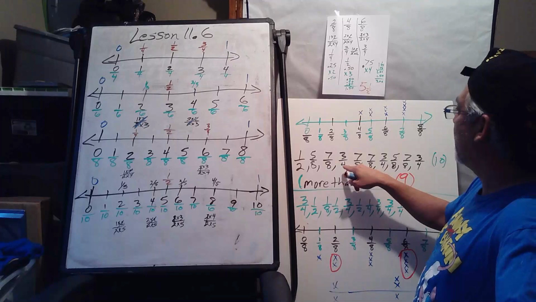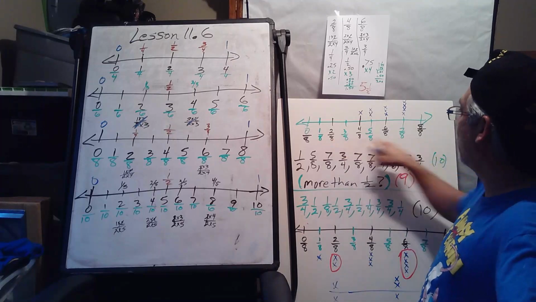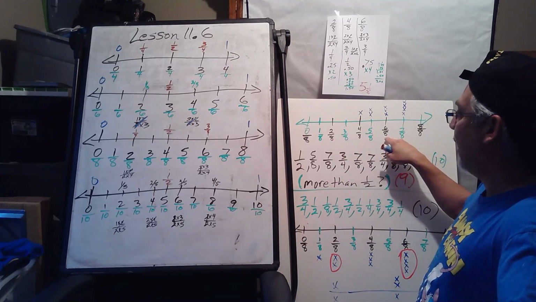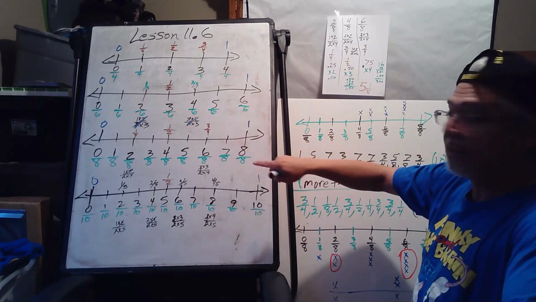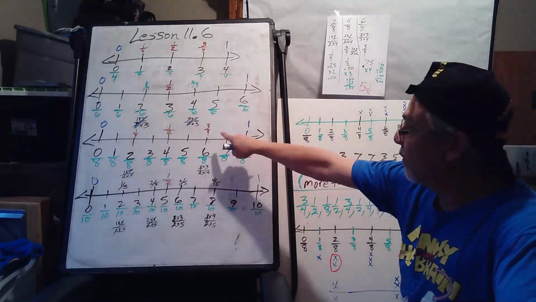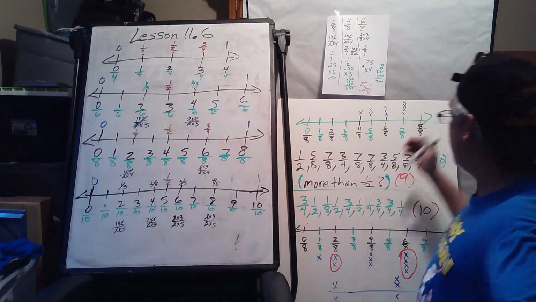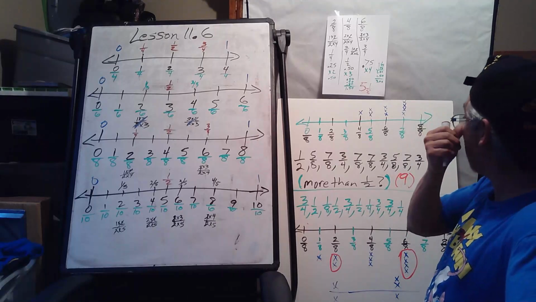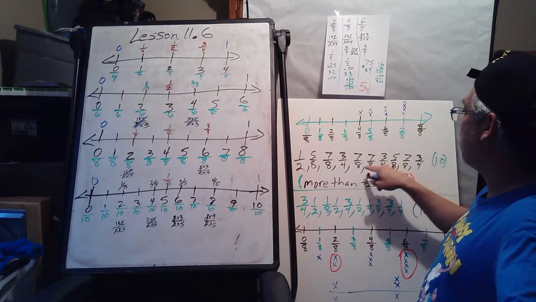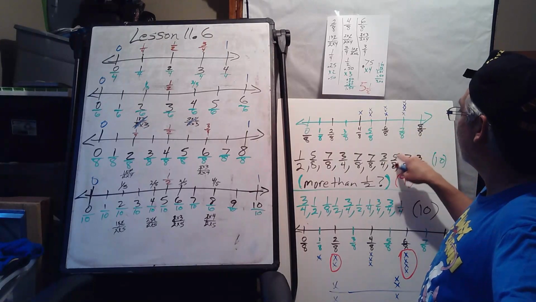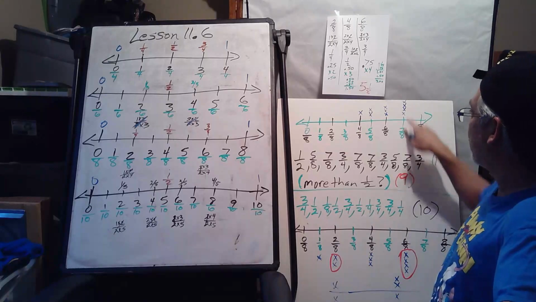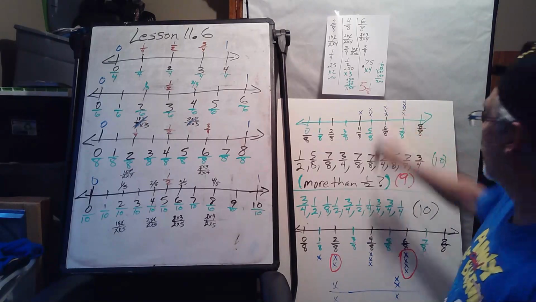Whoop. 3 over 4. Oh, no, I don't see 3 over 4, Mr. Nethercutt. If you remembered when we broke it down over there, 6 over 8 is 3 over 4. See? So that means we put a tag on 6 over 8. And then 7 over 8, put a mark. 7 over 8, put a mark. 3 over 4, put a mark. 5 over 8, put a mark. 7 over 8, put a mark. 3 over 4, put a mark.